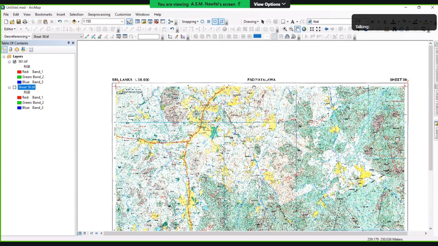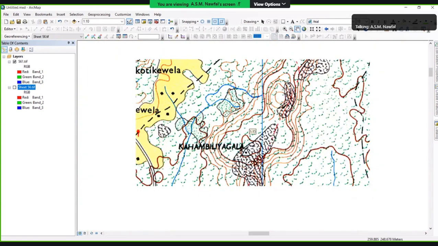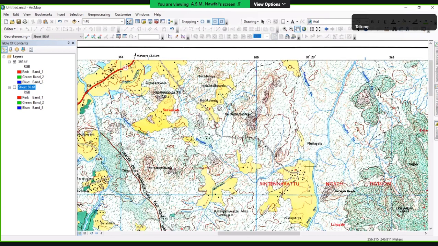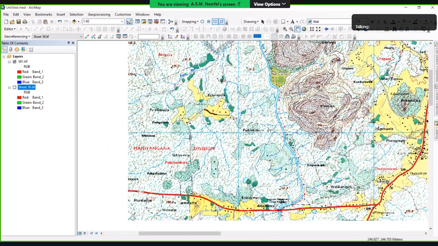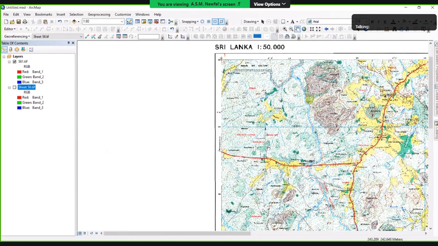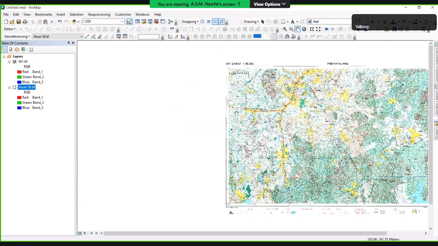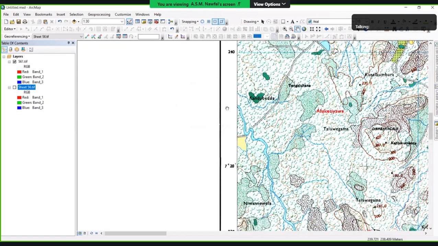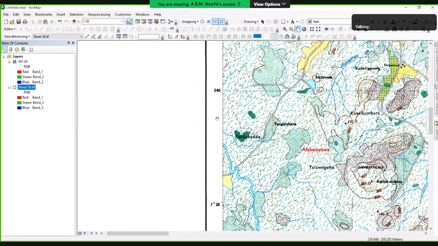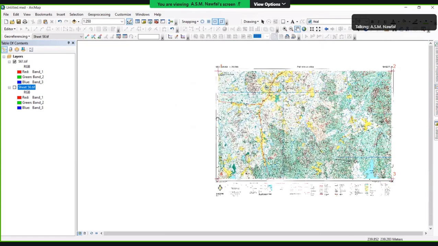It is 260. This side half should be here. 240.